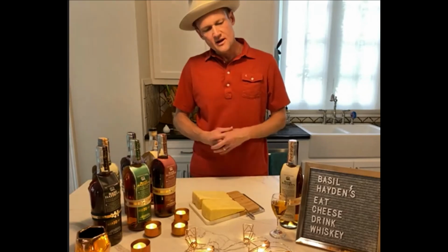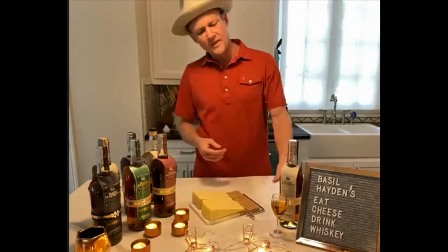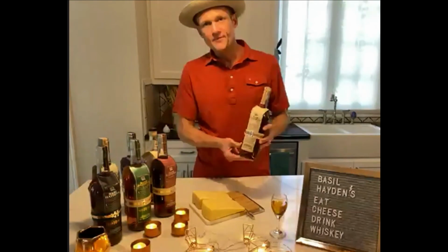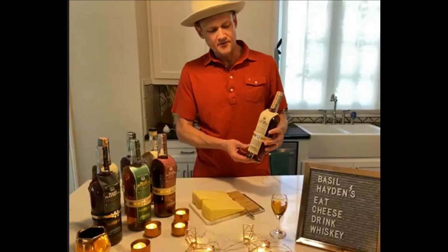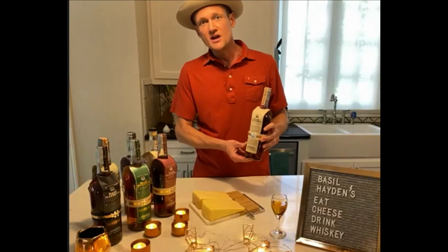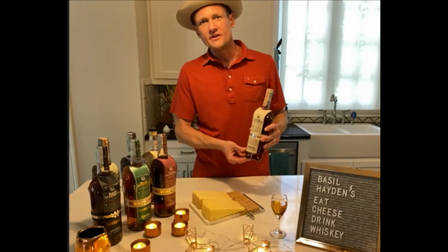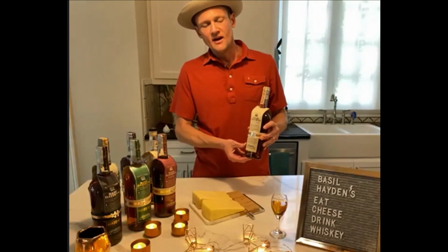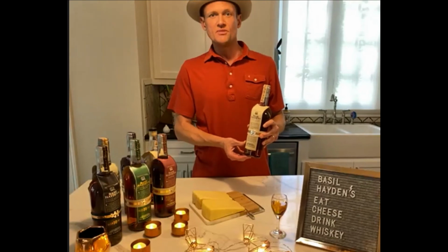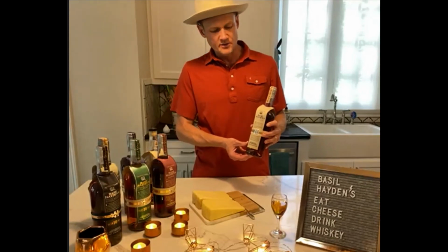But before we start talking about whiskey, let's talk about Basil Hayden, the man, and the history behind this bottle here. Basil Hayden was an actual man. Our company started way back before we were even a company, when it was more just like a village commodity with Jacob Beam 225 years ago. Jacob Beam started the history of what we now do when he made Old Jake Beam whiskey. It was nowhere near what Jim Beam is today or what the small batch bourbon is today, but it is what got us started. So we pay an homage to that.